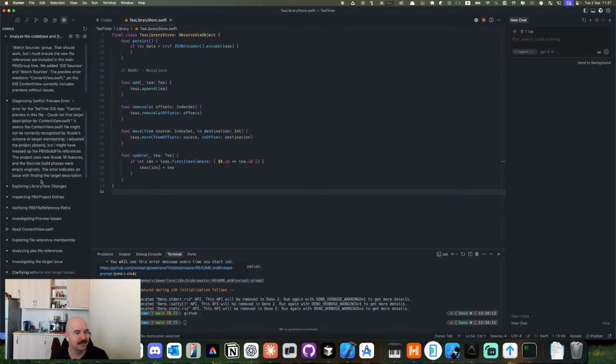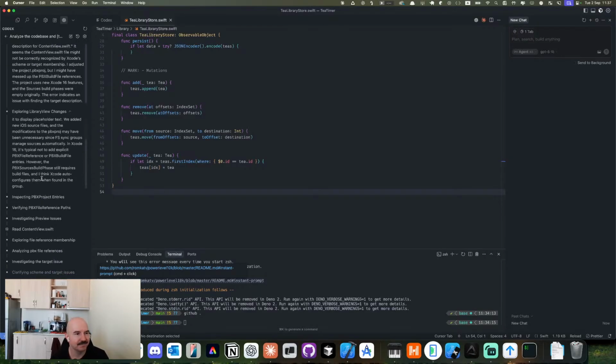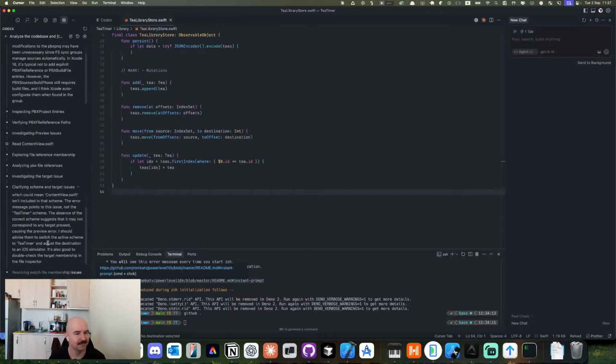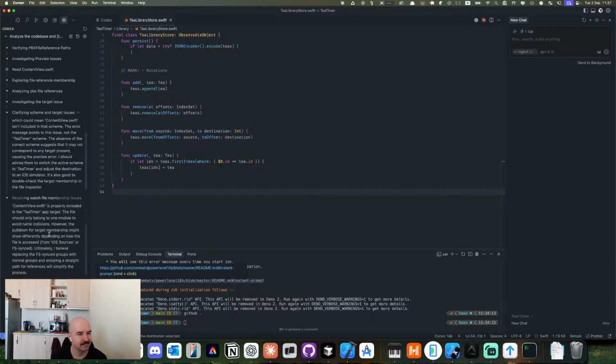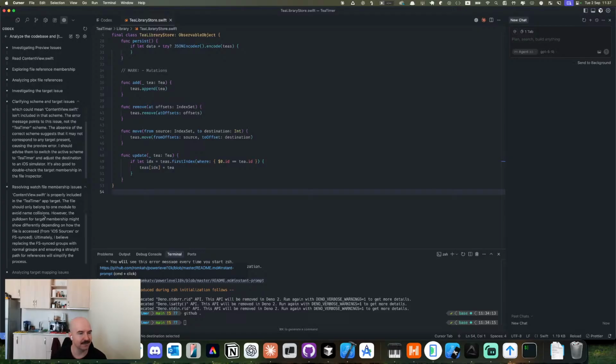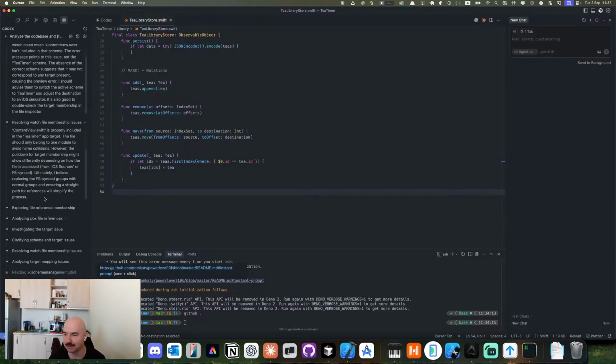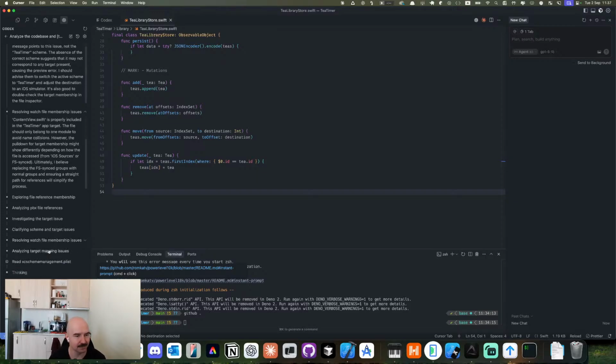Inspecting, verifying, diagnosing, exploring. So actually there is just a few errors with the setup. Nothing very hard here. However, the pull down for target members might show difference between how a file access works. So maybe it is like a group problem, app group. I need to add them manually maybe.